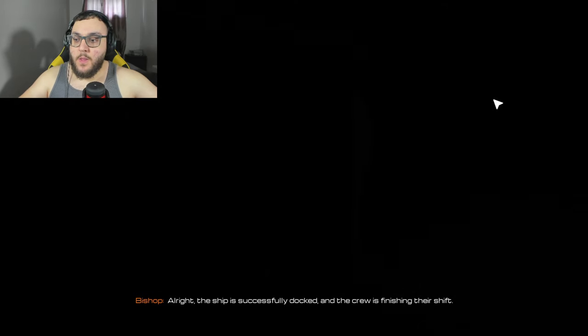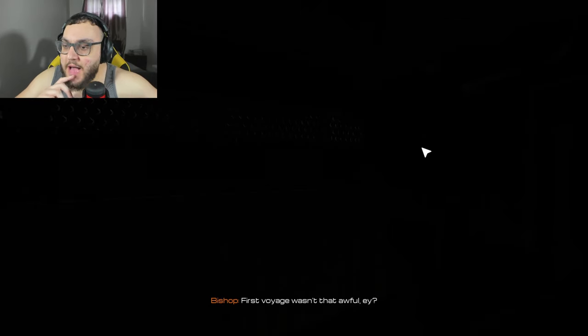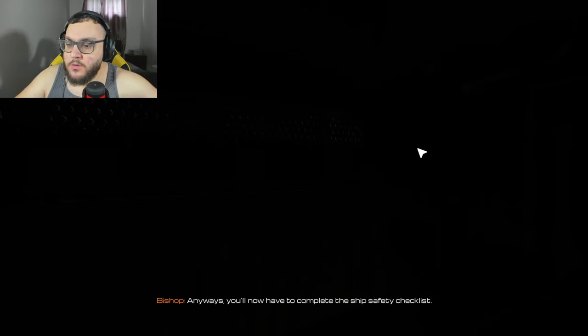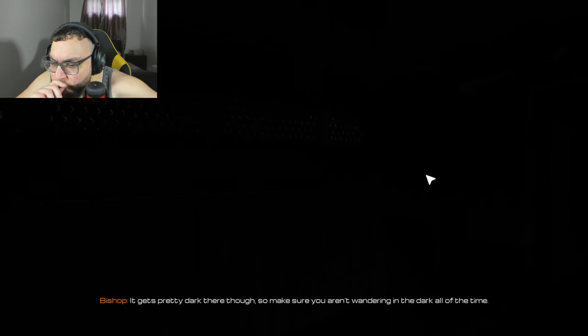Cutscene? Alright, the ship is successfully docked and the crew is finishing their ship. There's more! This voyage isn't that awful, eh? I can't see anything. Anyways, you'll now have to complete the ship safety checklist. It gets pretty dark in there though, so make sure you aren't wandering in the dark all the time.